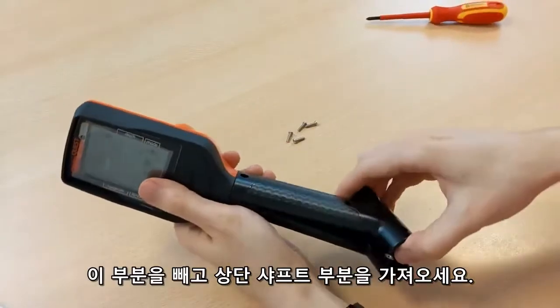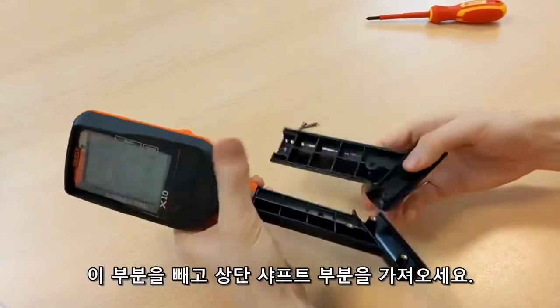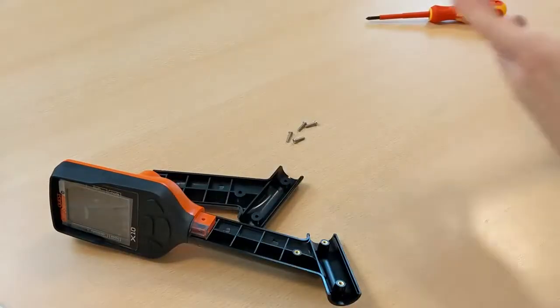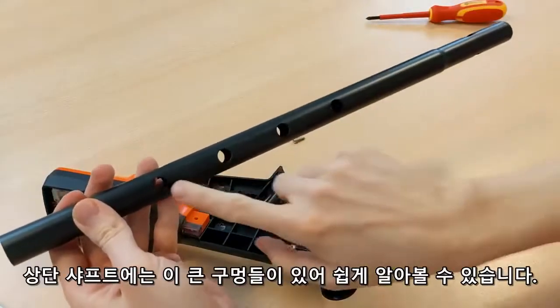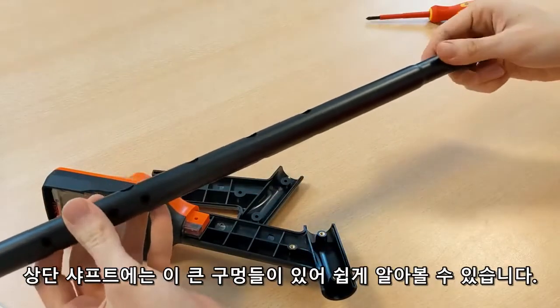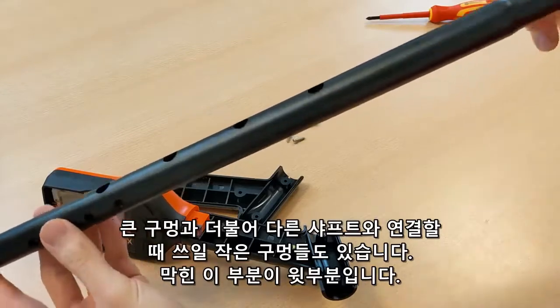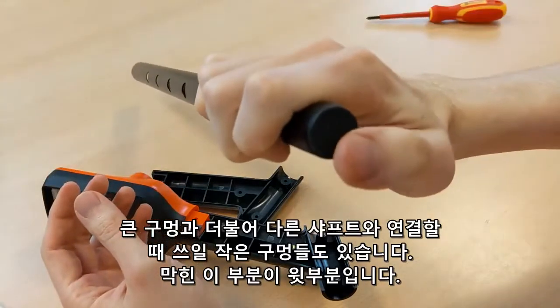Then you can take this part of the handle off and take the upper shaft piece, which you can recognize by these few big holes. But it also has these smaller holes for connecting the other shaft pieces later. This is a closed top side.